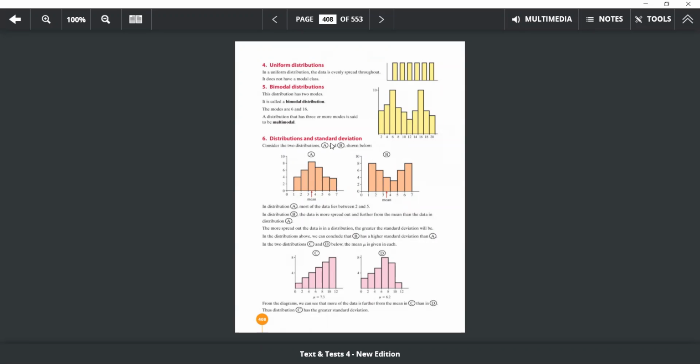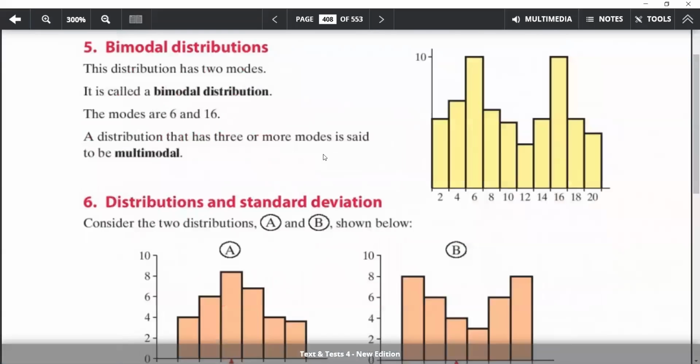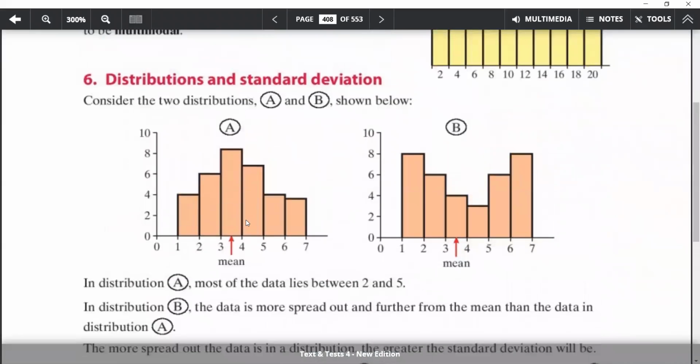And what is going to feature quite a lot in this exercise is discussions of the standard deviation. Okay, remember, that's how far I am spread from the average. So in both of these examples here, you've got a mean of 3.5, right? If you were to say, well, what is the standard deviation here? What's my average distance from the mean?